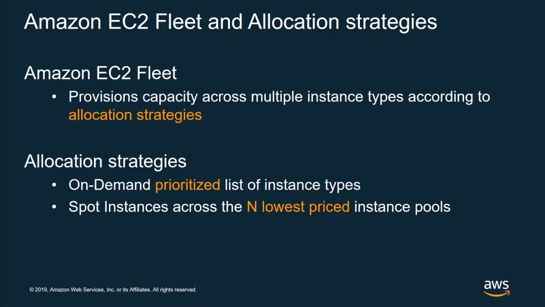Well, for on-demand, an allocation strategy in EC2 Fleet could be a prioritized list. So, try C5 first. And in most cases, C5 is going to be available. We're going to launch all the capacity you want on C5. But in that scenario I talked about before, scaling to 1,000, you could put C4 as your second favorite instance type, or maybe M5, second in the prioritized list. And then in the scenario when there wasn't enough C5, obviously it's going to be rare, Fleet will automatically roll over and start launching additional capacity on C4 if necessary for you.